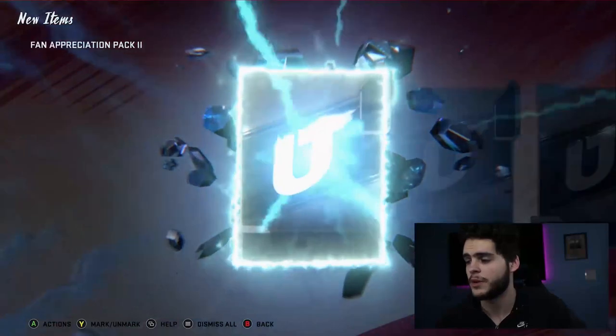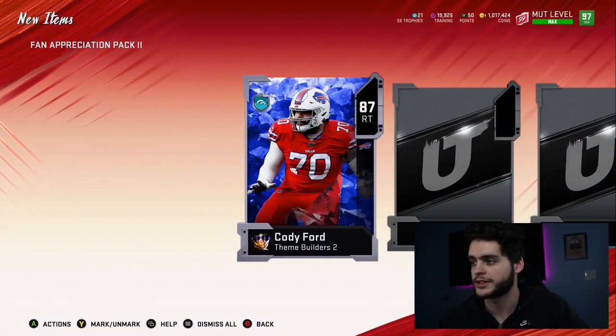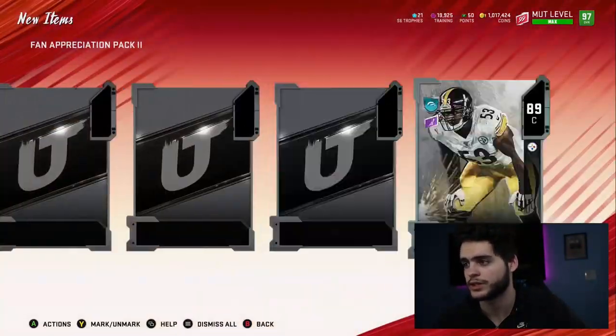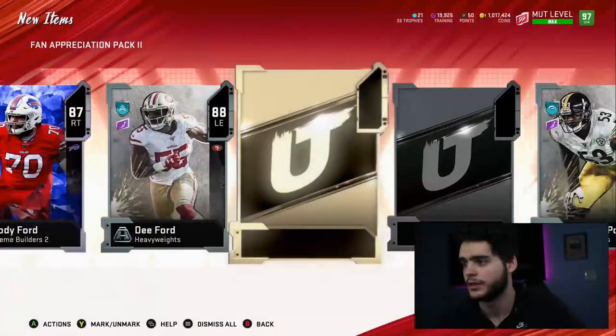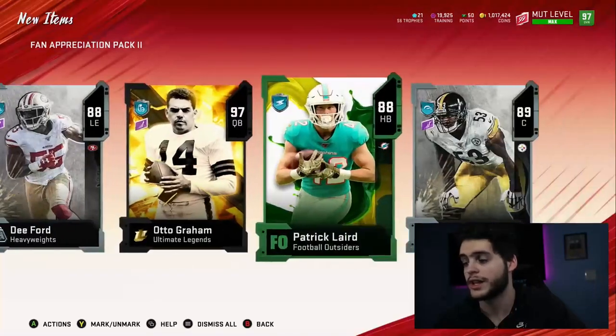Okay, so first spot, we get a theme builder, 87 Cody Ford. So that's probably the 86 plus slot. Okay, so we still got the 93 plus. We got a heavyweight, that's probably an 86 plus as well. Okay, so our 86 plus are out of the way. Another heavyweight, that's an 82 plus more than likely. All right, we got a full ultimate legend, 97 autogram. Okay, that's really not bad, honestly.